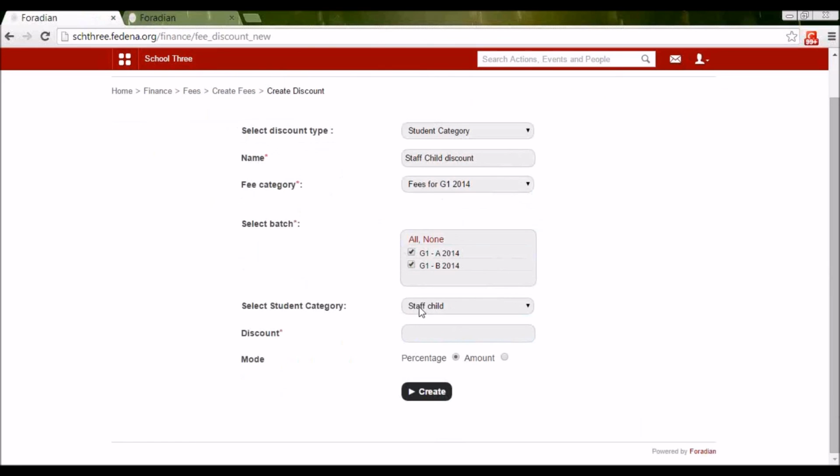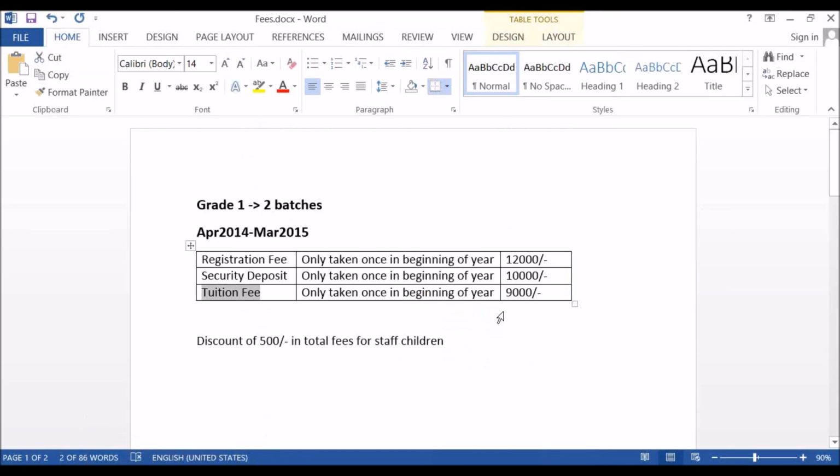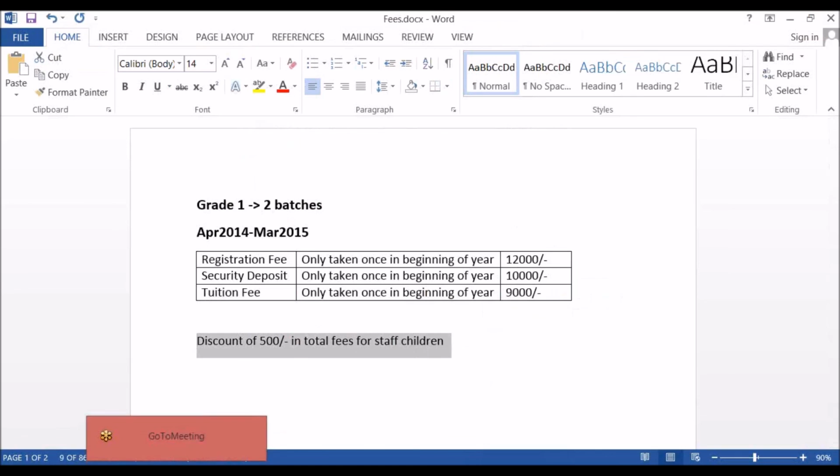So for which I want to create the discount, and what is the actual discount. So let's say I want to give 500 rupees amount. So it can also be the percentage of the full fee amount, or it can be a fixed amount. So I'm selecting amount. So it means that he will have to pay 500 less than the total amount. So this is what we have done, discount of 500 in total fees for staff children.